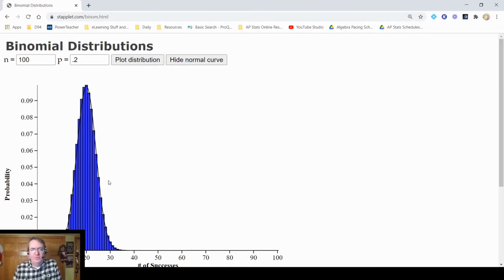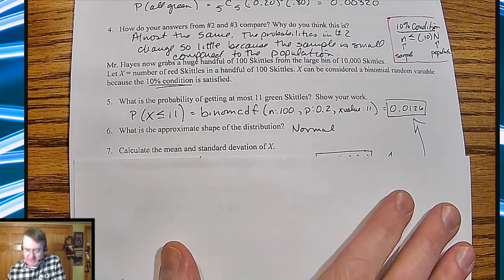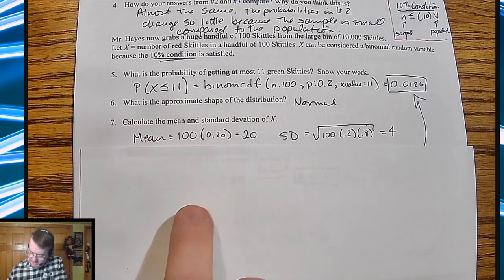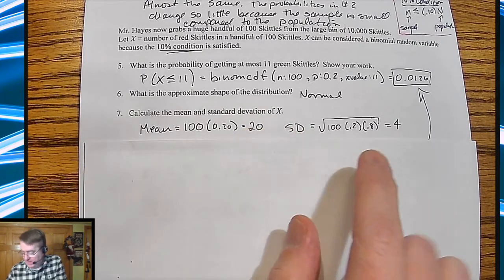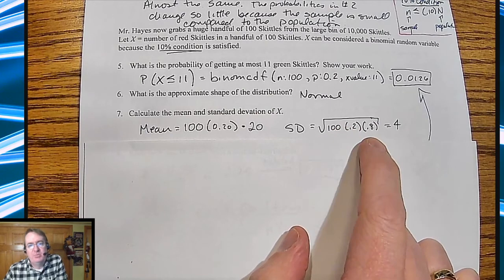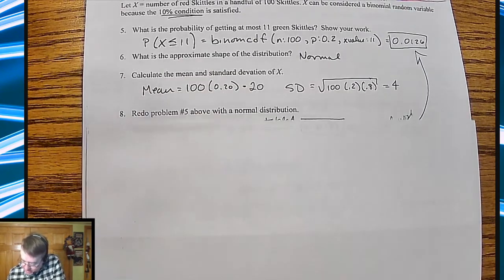So the question then becomes why, if it looks that good, why are we even worrying about binomial distributions? Can we just treat it as normal? So to that end, maybe there's something about it, and there is. Okay, so let's just double check to see what it would look like. So to calculate out the mean and standard deviation, just like what we did yesterday, the mean is going to be n times p, so I get 20. And your standard deviation is going to be 4, because I'm going to take the square root of 100 times probability of success times the probability of failure. So if I use this as my mean and this is my standard deviation, I can go through and come up with the z-score.